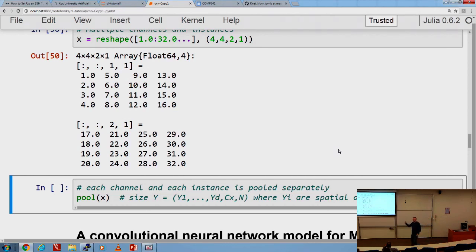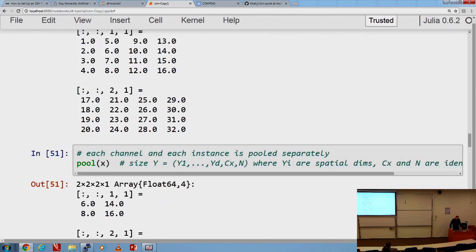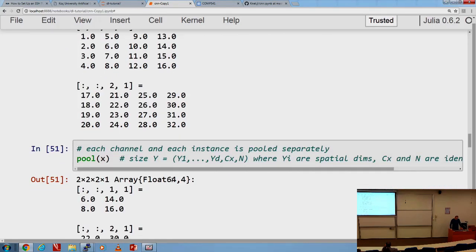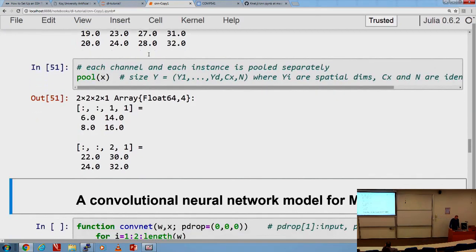The first channel is going to be the pooling of the first channel of X, and the second is going to pool the second channel of X. Here we get the same answer for the first channel because the first channel is identical to the previous image. And here is the second channel, which basically pools the values in the second part of the X. Alright, so that's pooling.